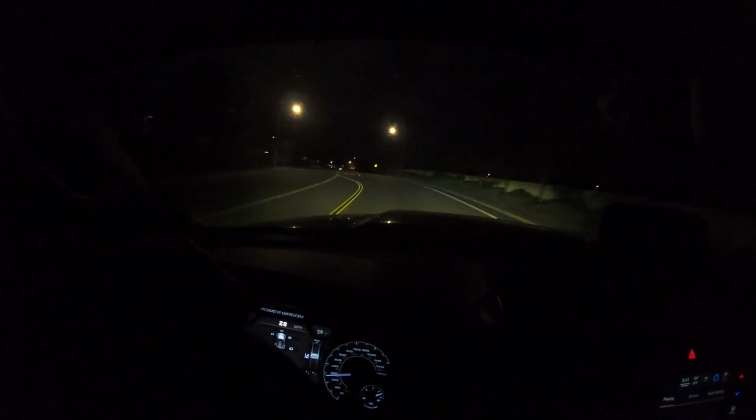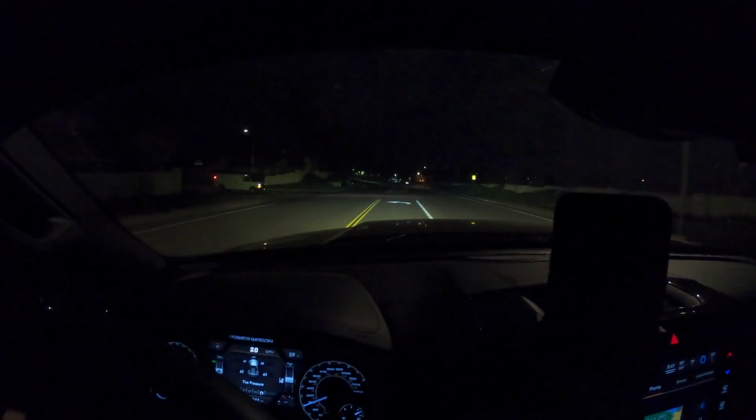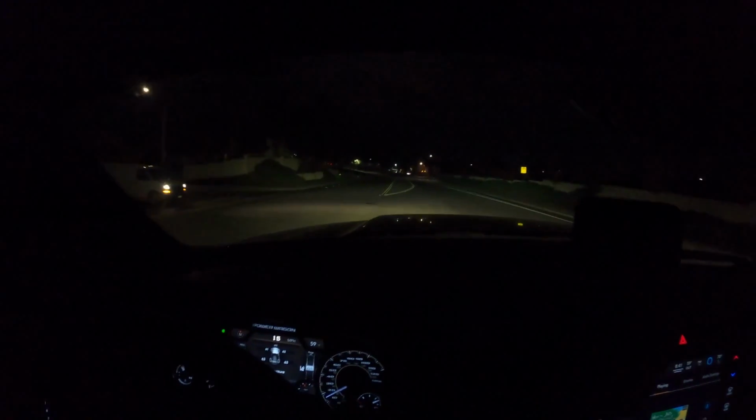I'm planning to do just a PowerWagon review video, which there's plenty of those out there, but I'm gonna do one taking into account the 37s, taking into account the exhaust that I have on right now, and then also the difference between the level 2 and level 3 package and whether the price point is worth it for what you get in this vehicle. So if that's something you guys want to watch, or if there's something you want me to throw in there that you guys are curious about, just let me know.